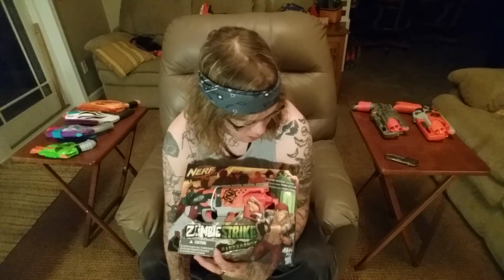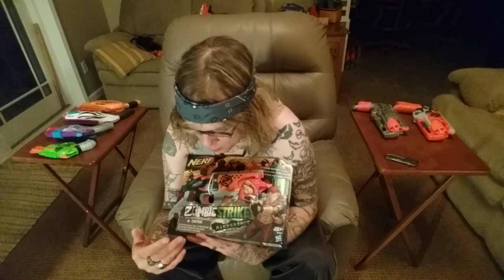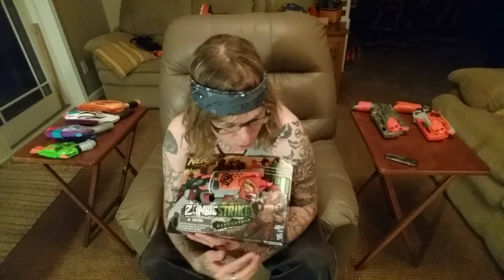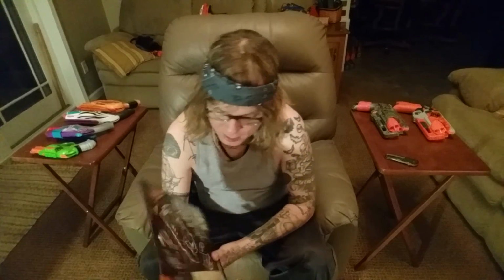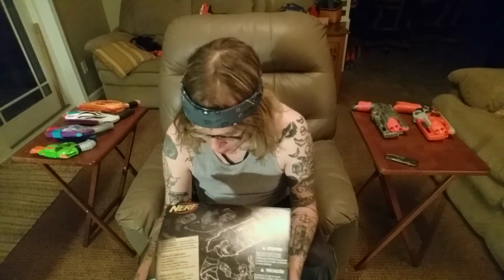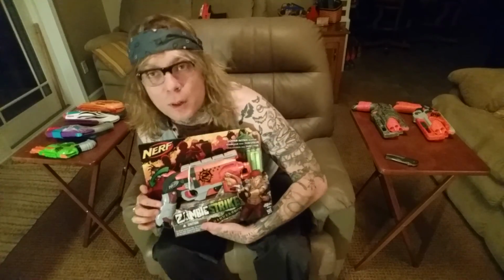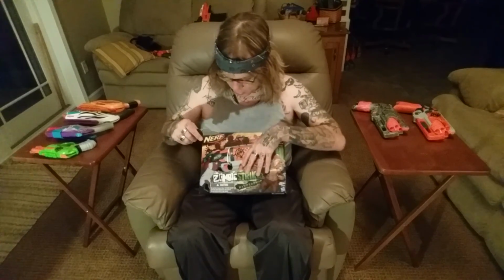I think it is of note that there is no range claim on the blaster. We've got some information as far as do not aim at eyes or face to avoid injury. An age 8+ hammer action blasting on the back of the package. We've got our little Zombiestrike storyline and some more warnings. Kind of a crudely drawn set of instructions on how to use the blaster. And that's all she wrote. Bob's your uncle there. So what we'll do, let's go ahead and just crack on into this bad boy.